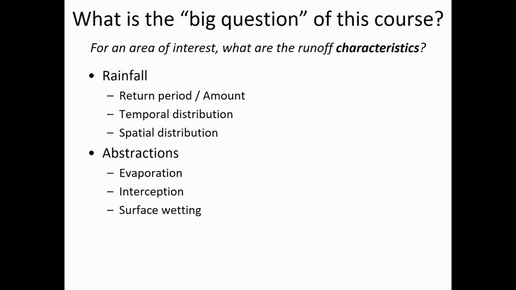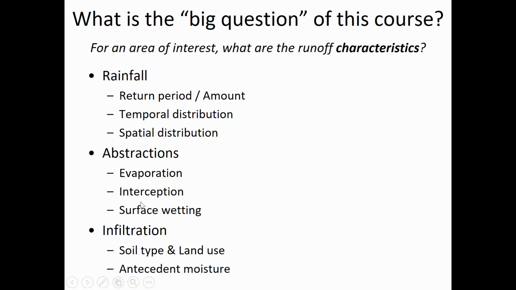Another thing that we have to understand before we can predict runoff is all of the abstractions that may occur. And we've been studying these things class by class. You know, we had a class about rainfall, we had a class about evaporation, we talked about some of the other abstractions that occur, like interception by buildings and trees, the wetting of surfaces and small puddles, and then, you know, there are different models for predicting infiltration. You know, we can try and be more scientific and use Green-Ampt, or we can be more empirical and take things easy and do the Horton model for infiltration.